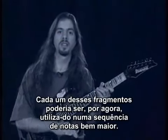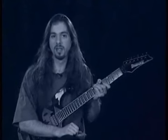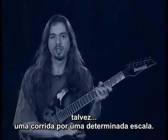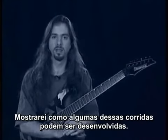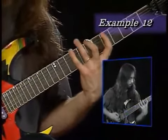Each one of these fragments could now be used in a longer sequence of notes, perhaps a run through a scale or whatnot. So let me show you how a few of these can be developed. One, two, three, four.